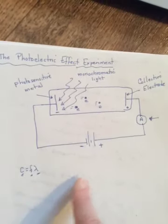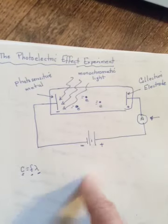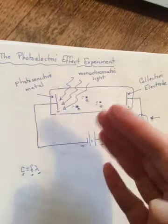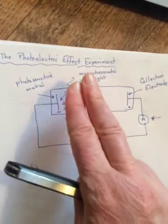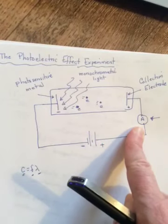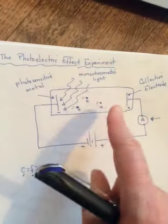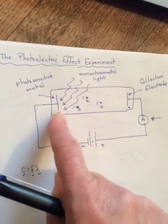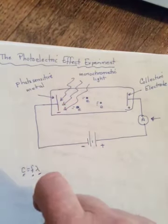The question is, why? Why is this happening? Now, they messed around to try to see what was going on. So when no light was shone, no current was registered in the ammeter. That makes sense. So it's definitely a result of the light hitting the photosensitive metal.